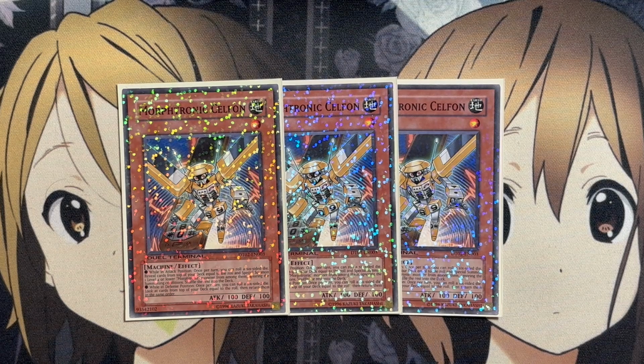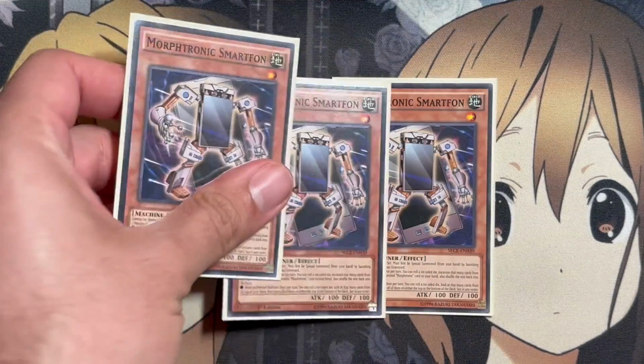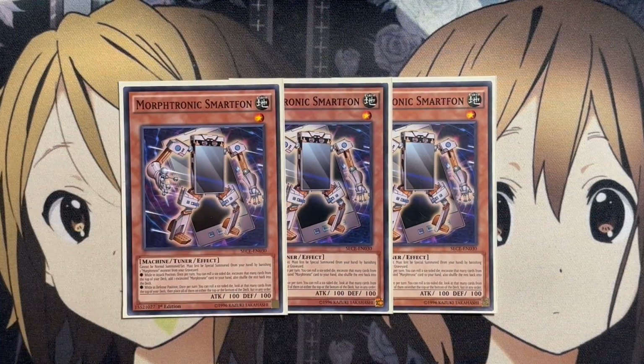The defense position one just lets you reveal the top card of your deck and then place them back in that order. So I would say the attack position effect is the best one to use for your Selphon. And then the same goes for our next 3 of, which is Morphtronic Smartphone. While in defense, you can roll a 6-sided die and look at cards on top of the deck, place them in either the top or bottom of the deck. But with the attack position one, you can reveal from the dice roll and add a Morphtronic card.